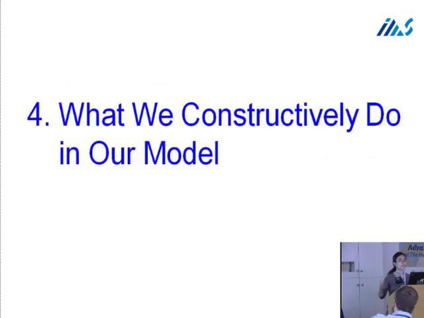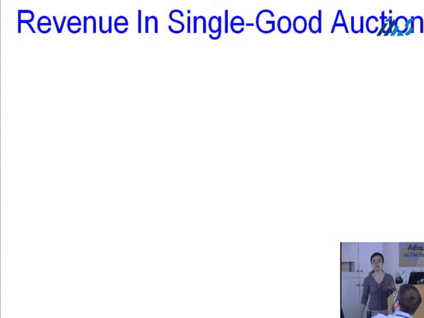So what can we explicitly construct? Well, we indeed can construct some mechanism, but in a simpler setting. This is the setting of single good auctions. And in single good auctions, each player's valuation is just a number. Here we talk about finite cases. Therefore, the numbers we take to be integers from 0 to some big upper bound.